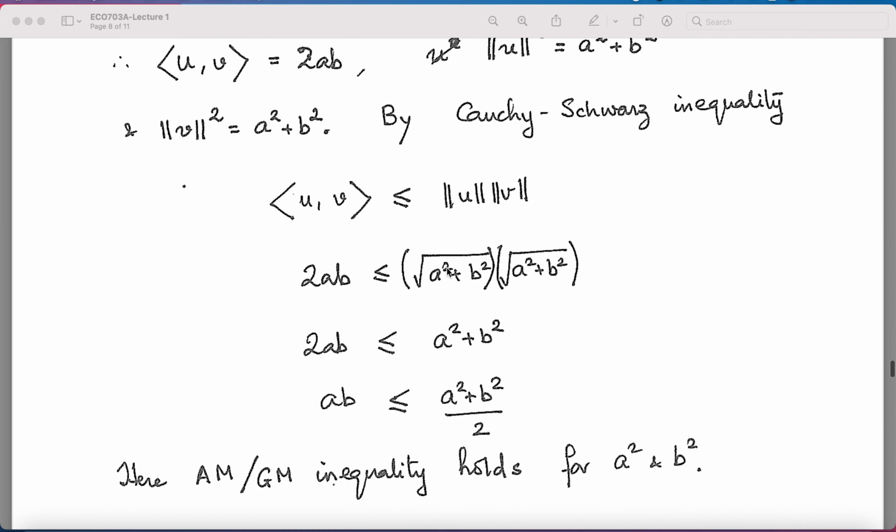Okay, norm of u is this and norm of v is this, because AM-GM holds for non-negative numbers. You can assume A and B to be non-negative, right? It is a kind of AM-GM inequality. Because if one is non-negative and the other is not, then it is obvious that this side is positive. But if both are positive, then this happens.